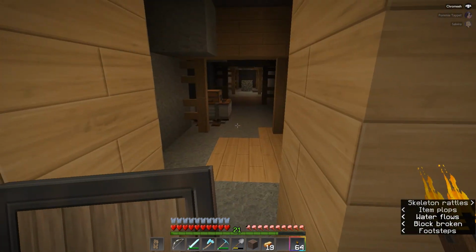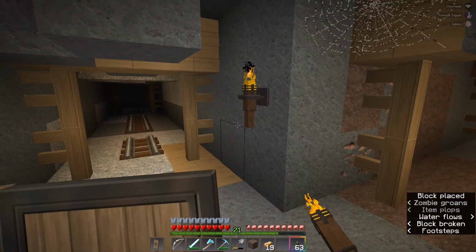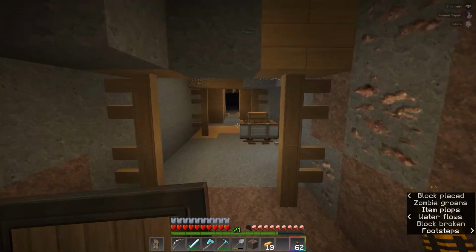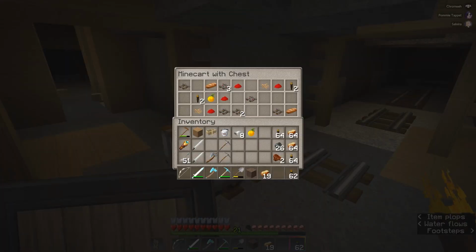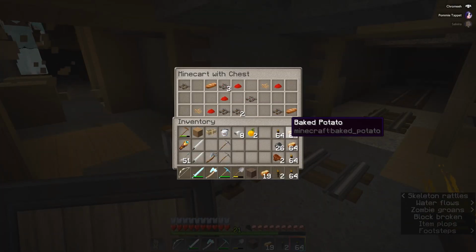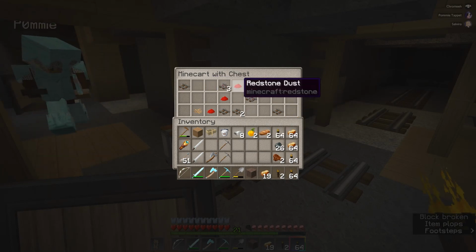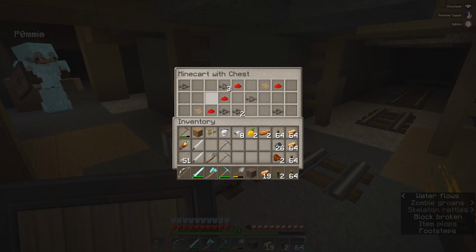I fell down. Oh, there's another chest here. Oh, that's good. Not a golden apple. Some torches. Nice. Oh, good. Take those. Some redstone, bread. Pumpkin seeds. Any breadstone?